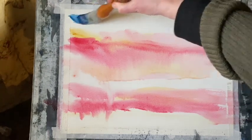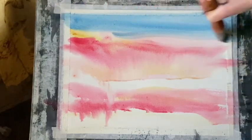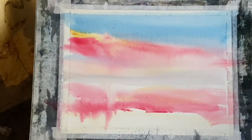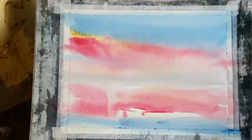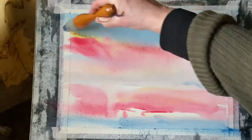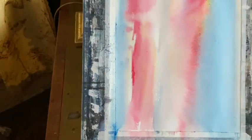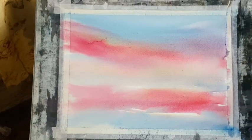Now I'm using a second brush for my Prussian blue. The reason for using a second brush is with the wet-in-wet technique I want to be quite quick getting the color in, so I don't want to be washing brushes out. I'm using separate brushes for each color so I can very quickly get the color where I want it on the wet paper. I'm going to turn my board around just to avoid the Prussian blue mixing with the raw sienna, because that can form green and it was just starting to do that top left.